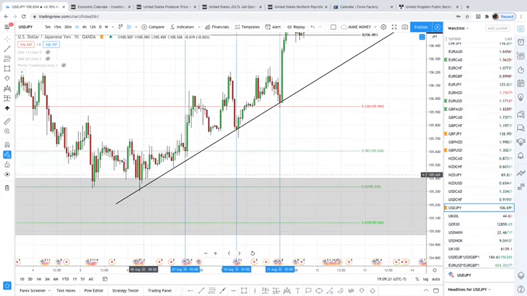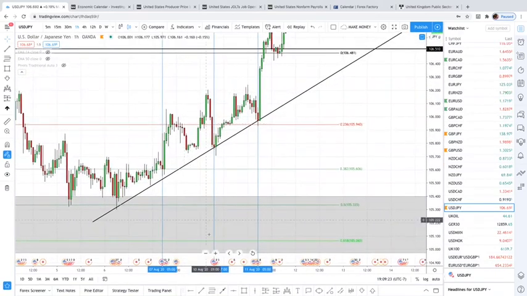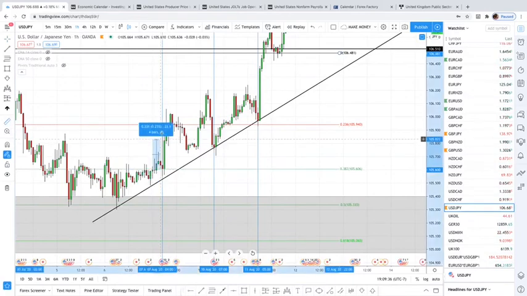Classic break and retest on both sides. Okay, you want to stay in this trade. You want to ride this thing out because you know that news is coming up again. Now if you want to be aggressive, you just want to take that bar, that's about 30 pips, cool.